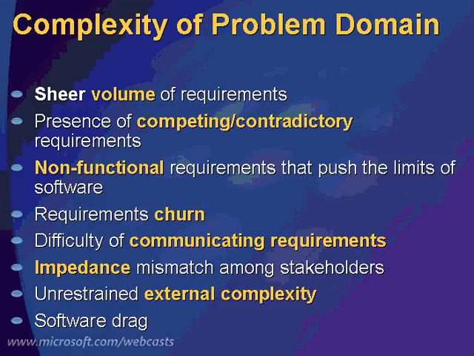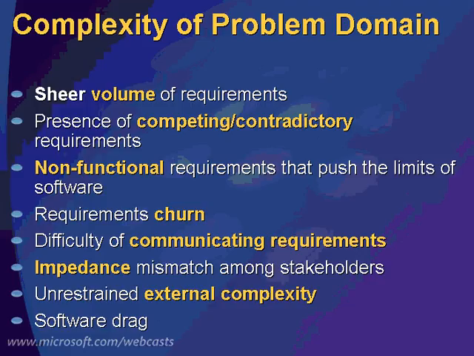A lot of times there's competing and contradictory requirements that you have to make trade-offs around. There's also non-functional requirements that the users and business analysts will forget to tell you, or that you need to define discreetly out of the requirements that you're given. The other thing that happens commonly is requirements keep changing. It's hard to lock down a fixed set of requirements to be able to deliver on those in a specified amount of time. It's also tough to communicate requirements from both sides, from the business to technical and vice versa. And then there's also external complexities around budgets and timing and software drag.